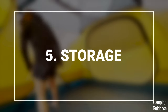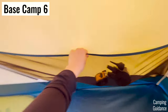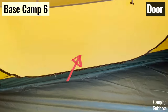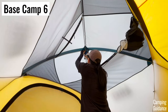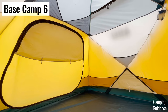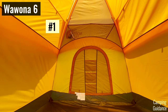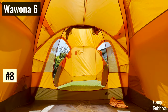Another awesome pro that the Basecamp has over the Wurona is the amount of storage. It has a whopping 14 pockets all around the tent, most of which are pretty huge, and some run all around the tent except where the doors and vents are. The Basecamp also has 20 loops around the tent — one at the top center, four around it, more along the sides, and three more in the porch. The Wurona has just nine pockets and eight loops — 17 altogether — which is literally half of the Basecamp's 34 pockets and loops.